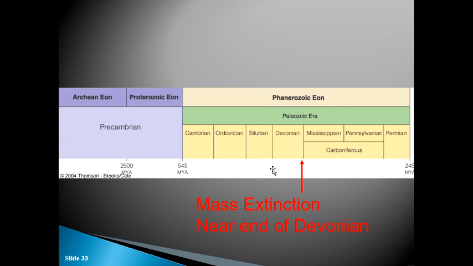Things are going great, but near the very end of the Devonian, we have yet another mass extinction. All of these evolutionary occurrences make the middle Paleozoic very important. A lot of these are great advances in life, on land, in the water, in fresh water, with plants, with animals. But at the end of the period, there is a mass extinction. And we really still don't have a good idea what caused it. So we just have to move on from there and say that life ends at the middle Paleozoic.